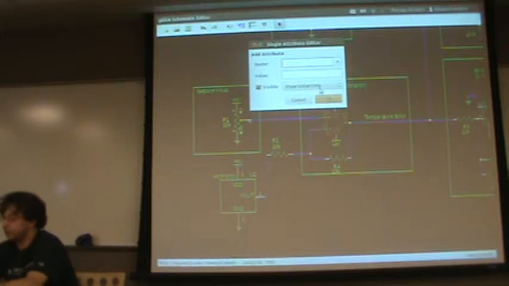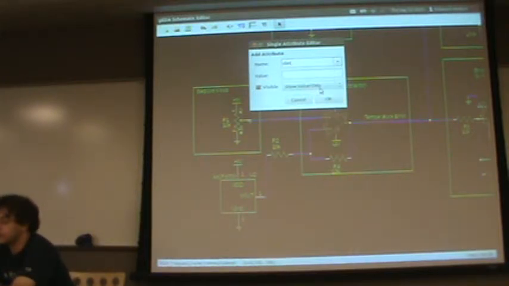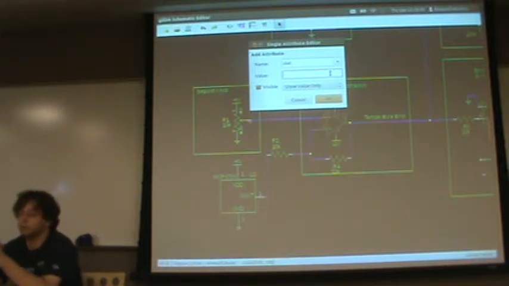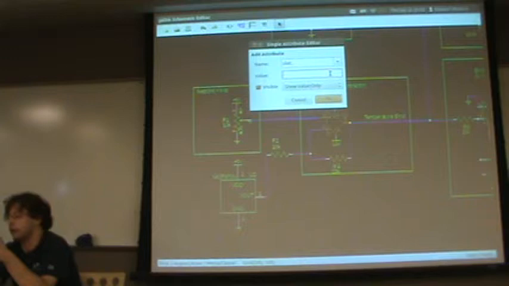So add attribute, there's an attribute called slot. Only some components have this. If you're working with actual components, you'll know anything that has more than one of whatever it is in the package has a slot. So if you have an op amp that has 4 op amps in the chip, that means it's a 4-slot package. If you're using, say, a quad AND gate, that means there's 4 AND gates in the package.